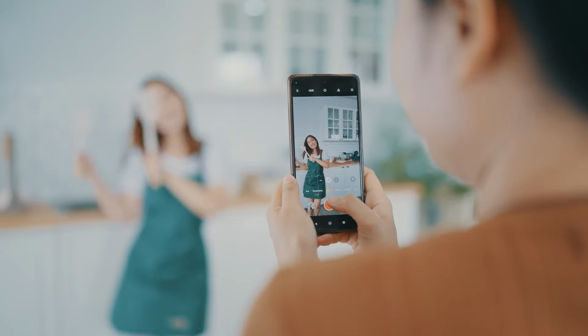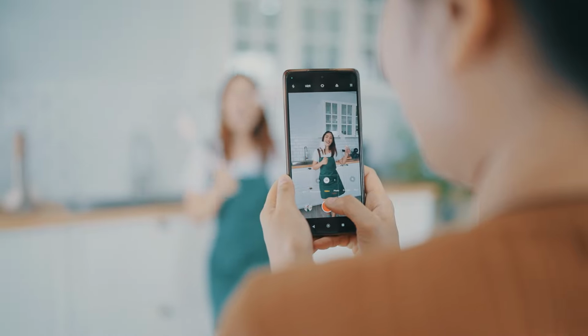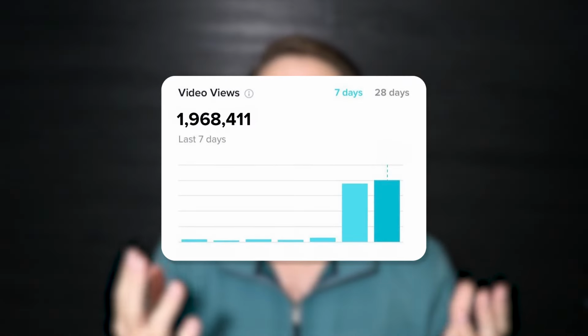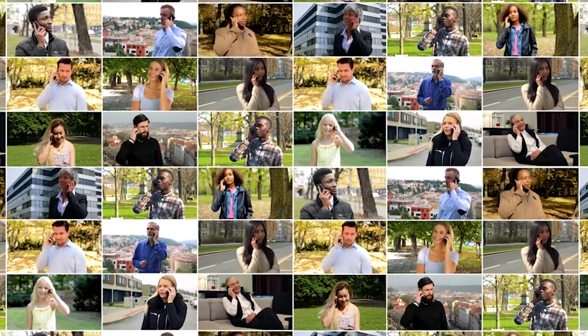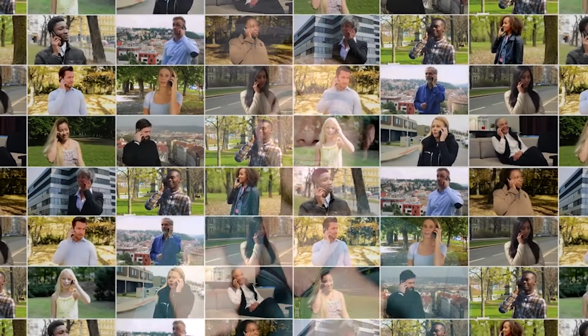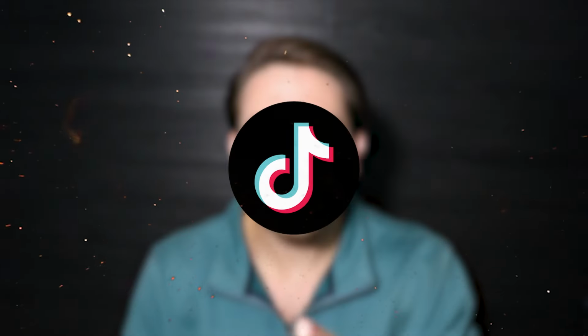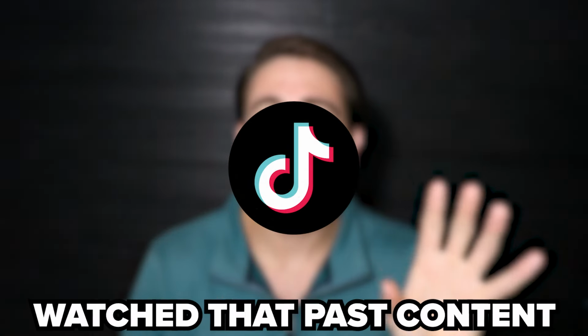And then if you create a piece of content that hits one of those topics, well, guess what? It's actually going to skyrocket the reach that you're getting right now on TikTok, because again, there's going to be a large target audience for the amount of people that you could be going after. Now think about it like this. If you were to make a video and let's say 100,000 people could be interested in it, you're probably gonna get 10,000, 20,000, 50,000 views. There's a very low chance that every single one of those people that are interested in that topic actually sees that piece of content. So what I would do is take the content that other people are doing, you recreate it, and then boom, TikTok is going to show that content to those people that watch that past content.